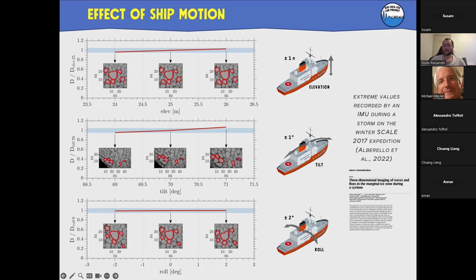We did that because we conducted a sensitivity analysis where we adjust the angles from the condition of calm seas to the extreme values recorded during a storm in 2017. And the analysis revealed that the impact on the flow size was less than 5% for each parameter. That is the blue shaded area in the graph. So considering also the challenge of associating the ship's movement with each camera shot, this error margin was considered acceptable.